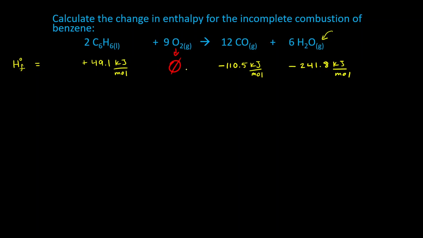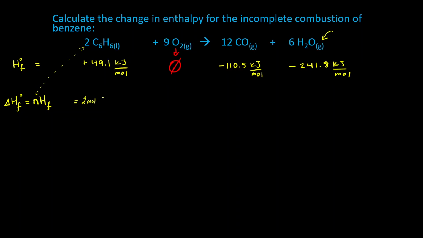All right, so I've looked everything up. Now I'm going to calculate the delta H of formation for each one of these based on the number of moles in my balanced equation. Okay? So number of moles in my balanced equation in this initial formula. I've written it once. I'm not going to do it again. I'm lazy. But I am going to do it for each one of them.